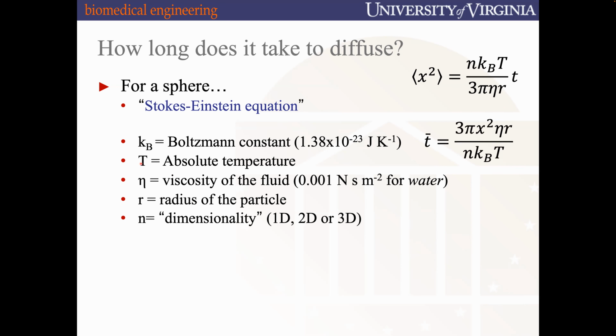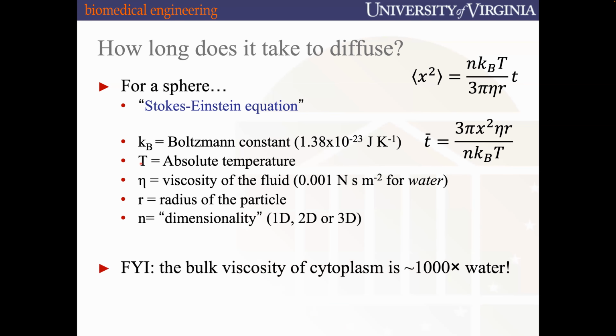This equation can be transformed to be in the form of time. In this case, the equation is now solving for how much time it would take to travel some distance. So we can use this equation to calculate how long it would take for some particle to move across the distance of a cell.